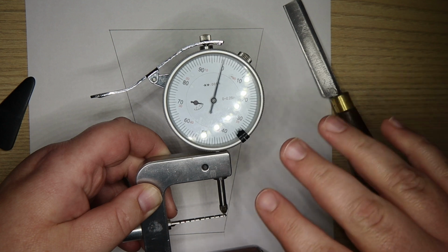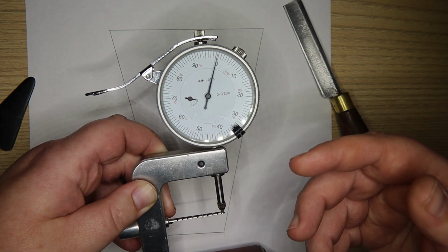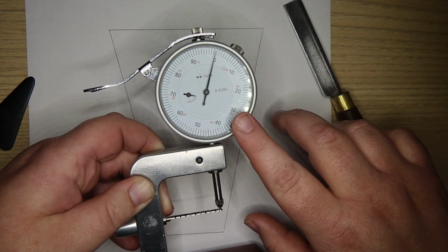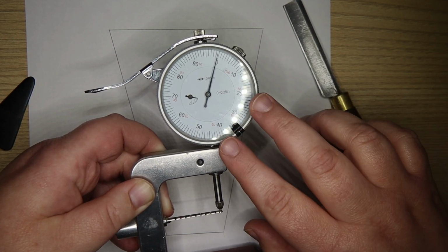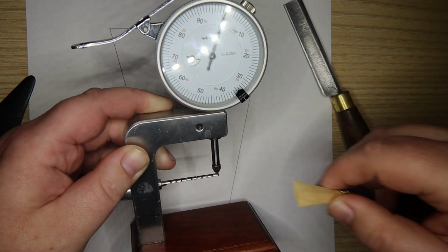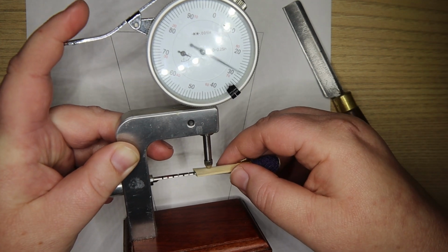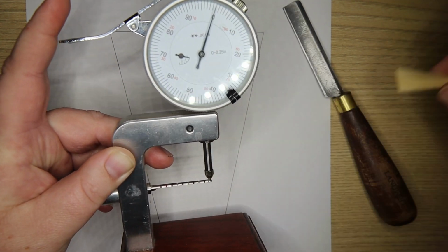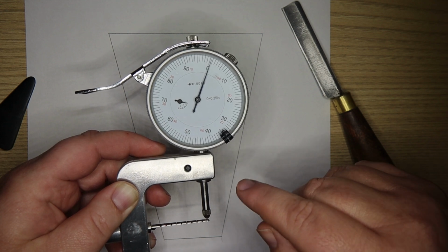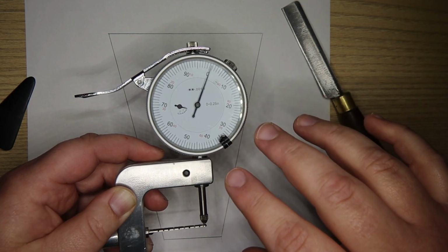But if you want any sort of consistency or way to measure your reeds or model them after how I make reeds or maybe even how other people make reeds, you really need some way to measure the thickness of the cane, and that's what this dial indicator does. Essentially, you put the reed on the dial indicator at different spots and it tells you how thick the reed is. This particular dial indicator is in thousandths of an inch in the imperial system of measurement. And so all of my measurements are going to be in thousandths of an inch.